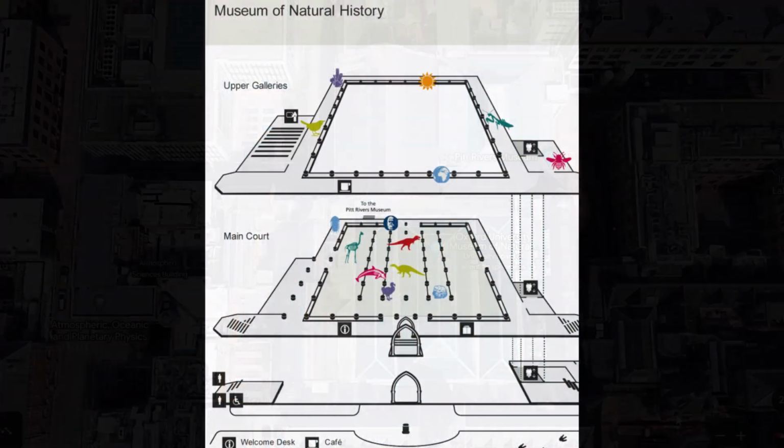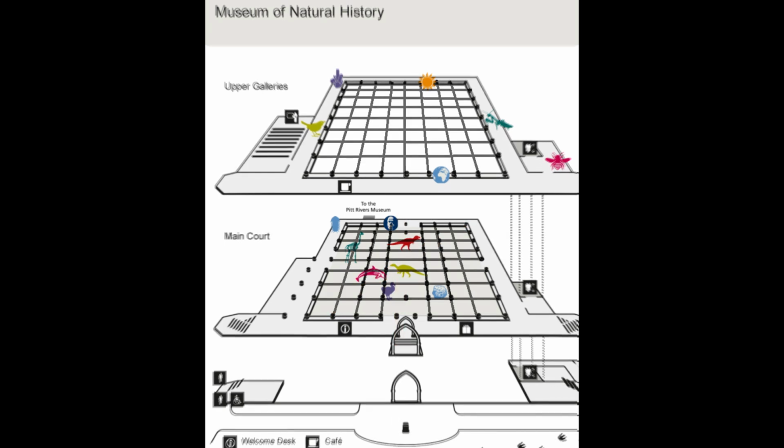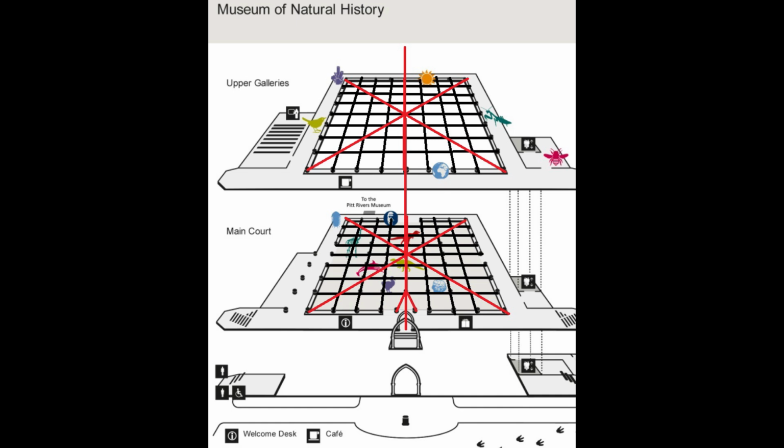If we were to look at the museum's map of the 2 floors and draw the line again, imagining it going from the bottom directly up and the path which we take to enter and exit, again creating the cross. And if we were to match the columns, it creates a grid, a cage, an 8x8 grid, and you can almost see the pyramid within it and where the energy would be generated in the centre.